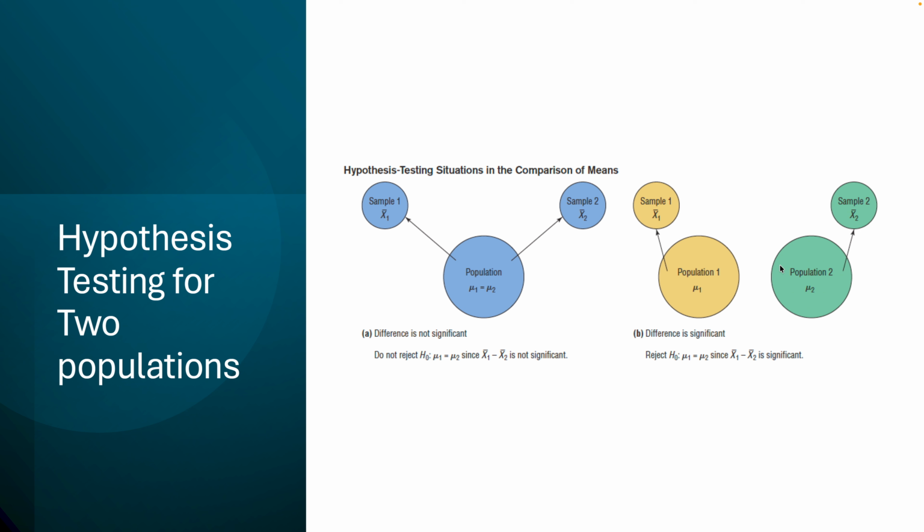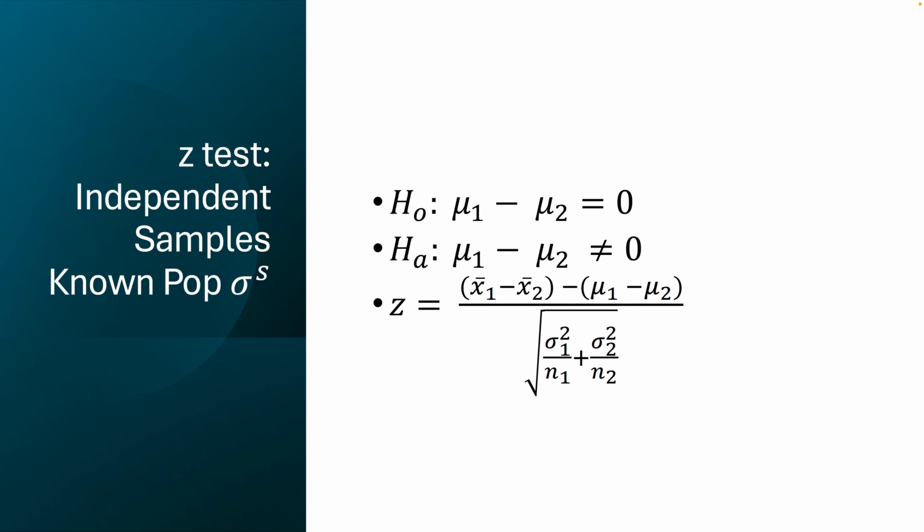So we will talk about comparing the means and the proportions. We will start with the means. Within means we have two scenarios. One, that the samples are independent or samples are dependent on each other. We'll start with the independent samples. By independent samples, we mean that the members of each of the samples are completely different.